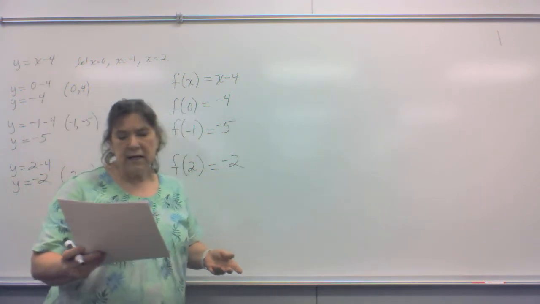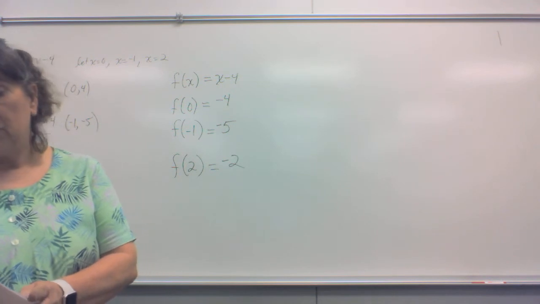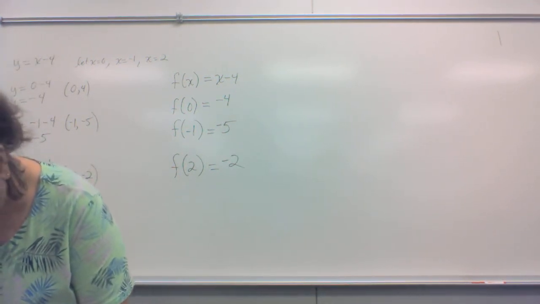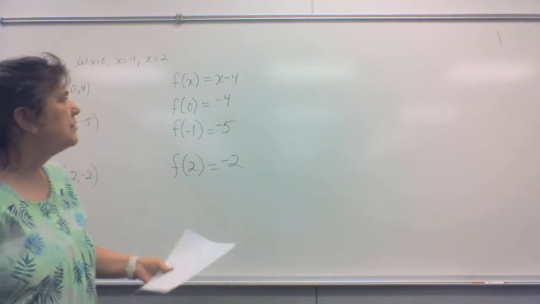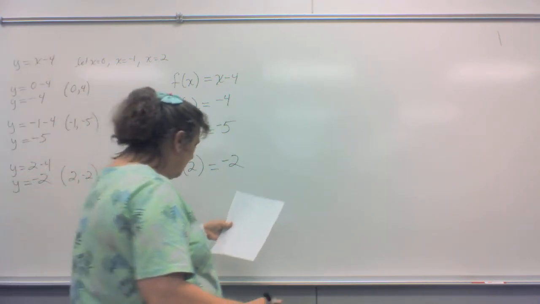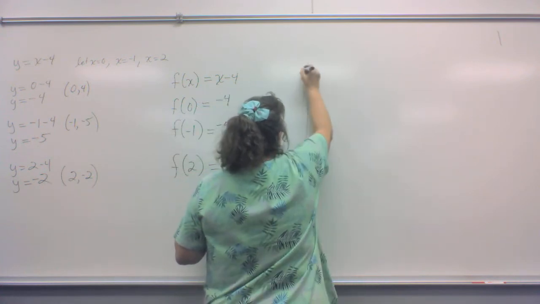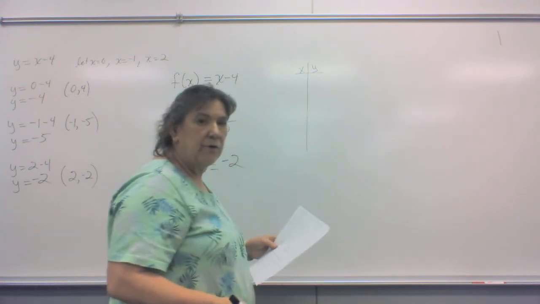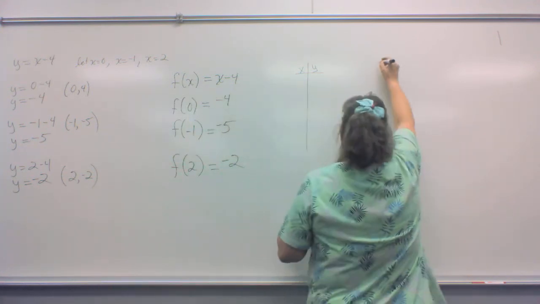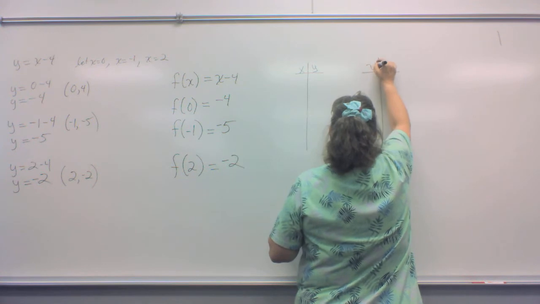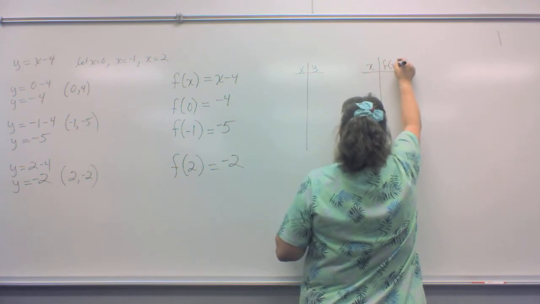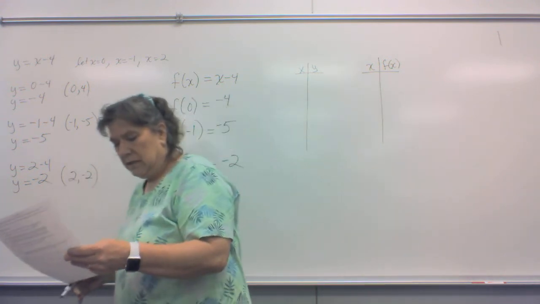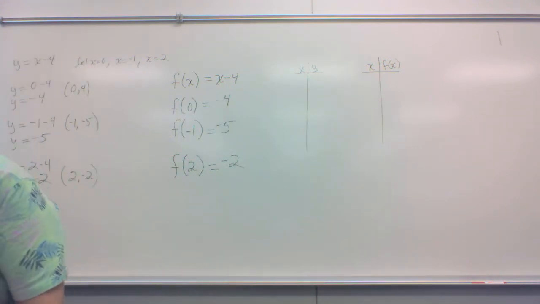And you notice I didn't have to write them in ordered pairs. I could, but I didn't have to. Okay. We also use these same things in charts. We can do our x, y chart, and that's a real handy chart that we use a lot for graphing. But we can also change it to my x and my f of x. And my f of x is the result, just like the y is. So we can use those different charts to help ourselves out.